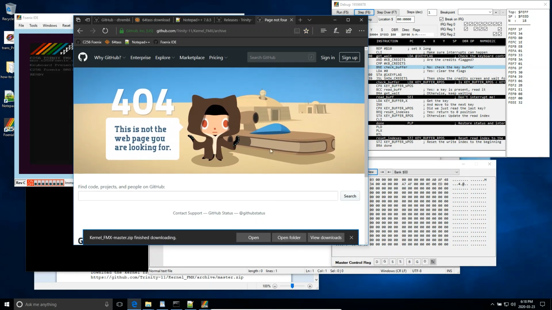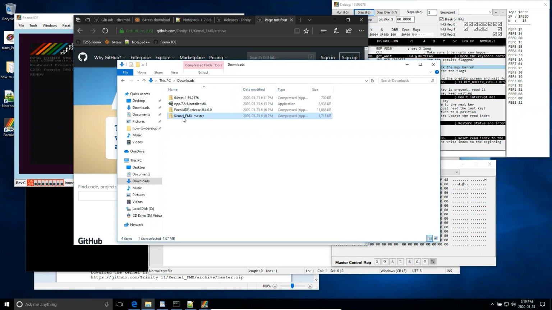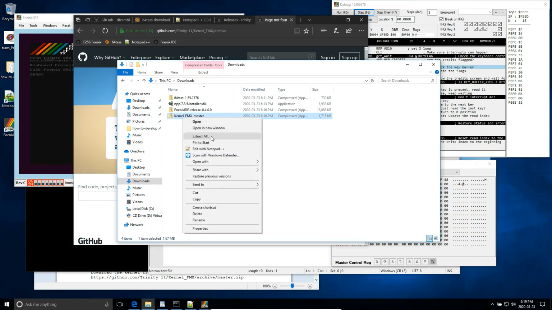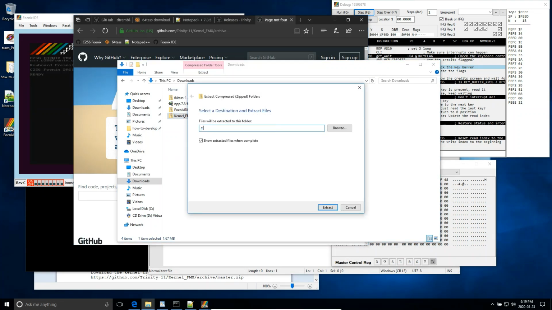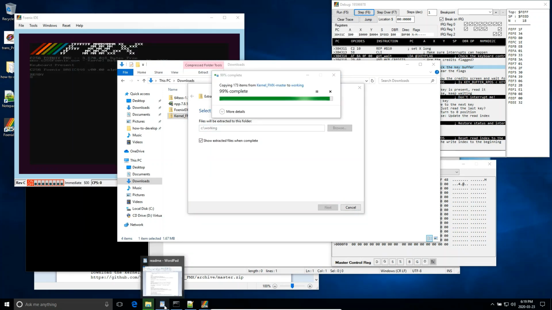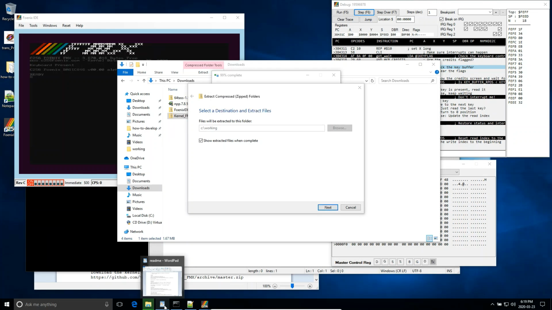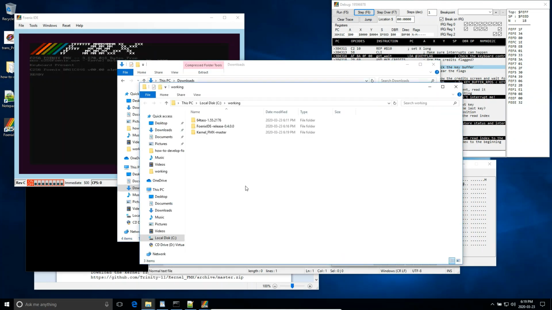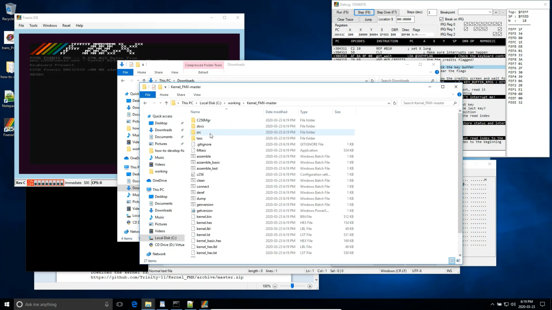I'm gonna open the folder, and guess what? I'm going to extract to C working. All right. So now when you go here, you will see we have the kernel master.